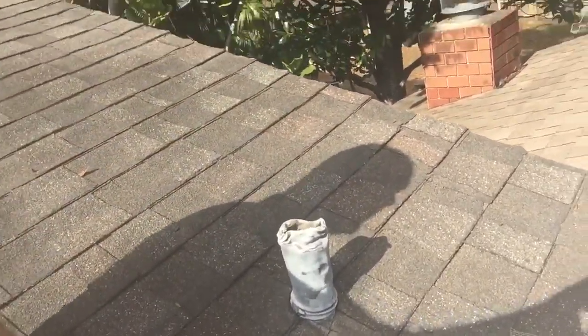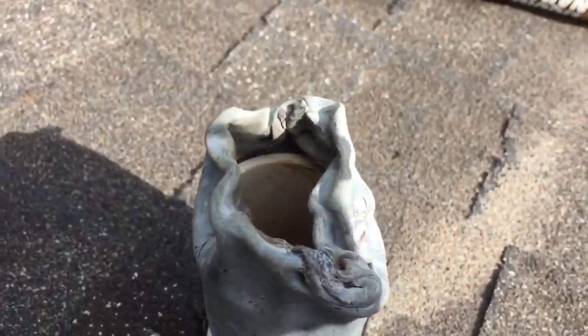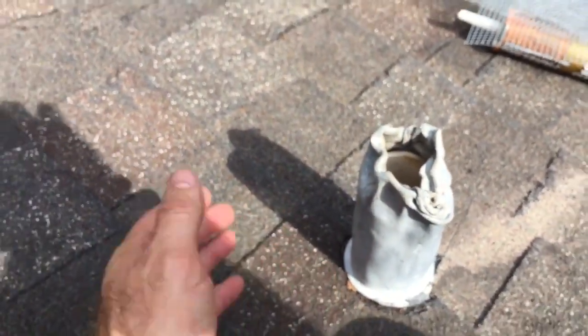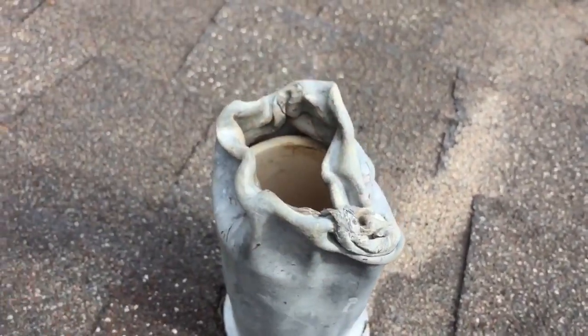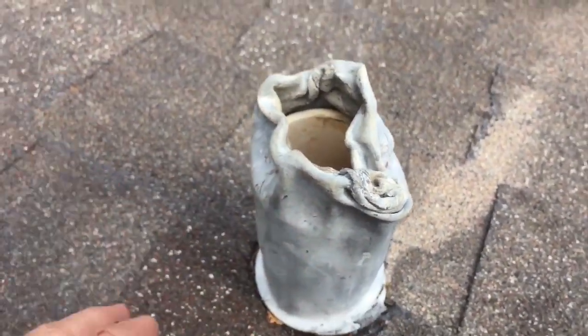So what we've got here, you can see what they do is they come in through here. There's even stains on there, so you can tell that that's where they're coming in. And once they get down in here, what happens sometimes when they redo bathrooms is they cut this pipe off inside. So the rats can go down in here. They literally can climb down there without falling. This one has a bend down just a little bit farther.